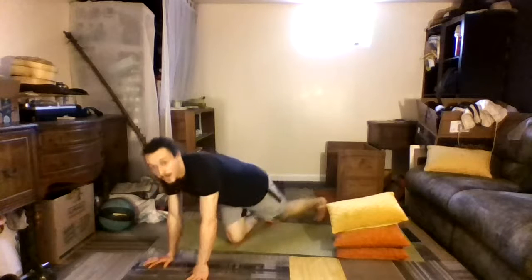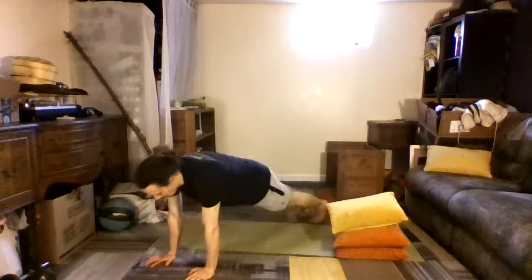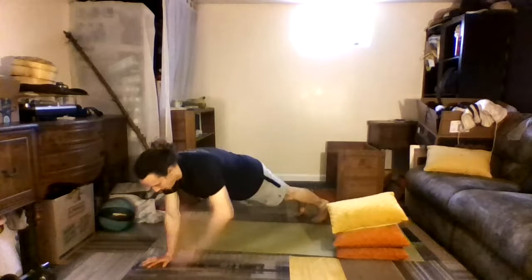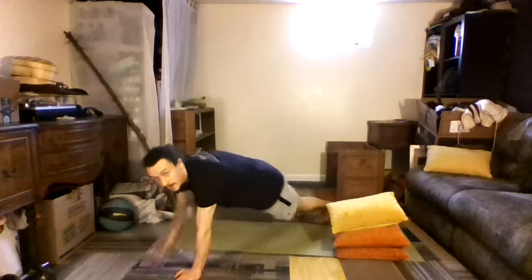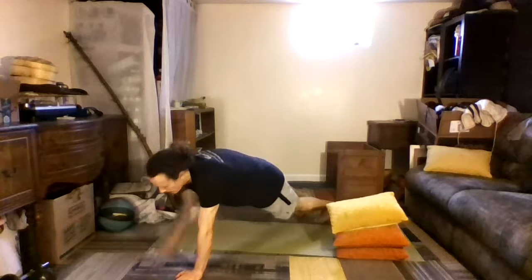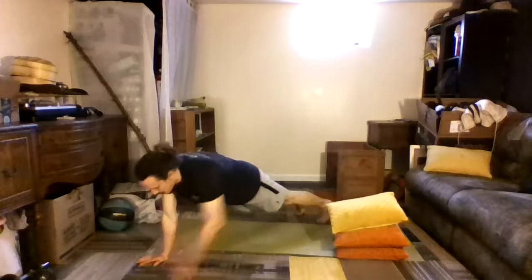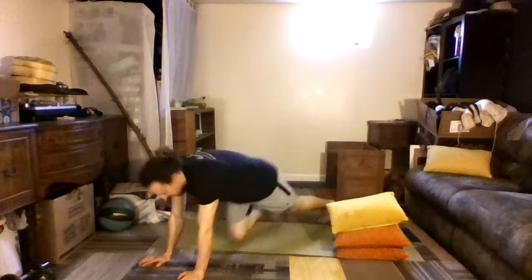We're going to try to do 10 on each arm, so we're going to count to 20. You ready? 1, 2, 3, 4, 5, 6, 7, 8, 9, 10, 11, 12, 13, 14, 15, 16, 17, 18, 19, 20. Very good. And now, our last part, but we're going to come back, okay?